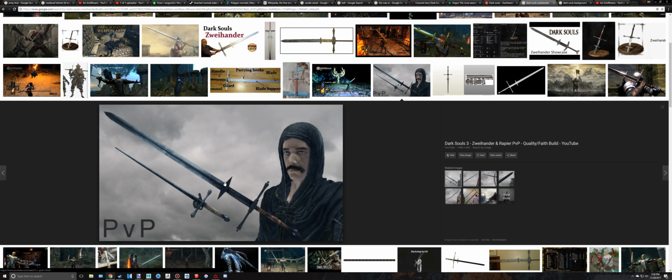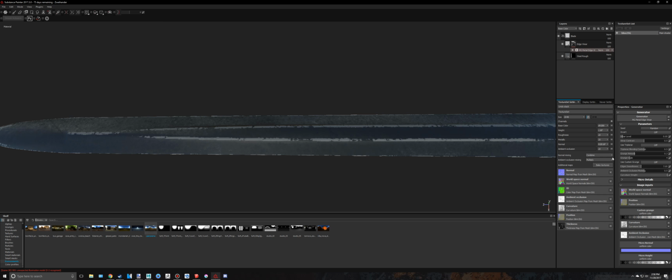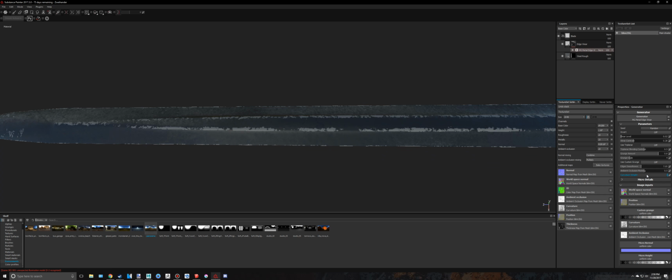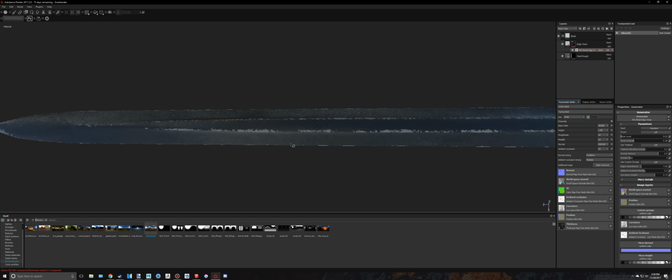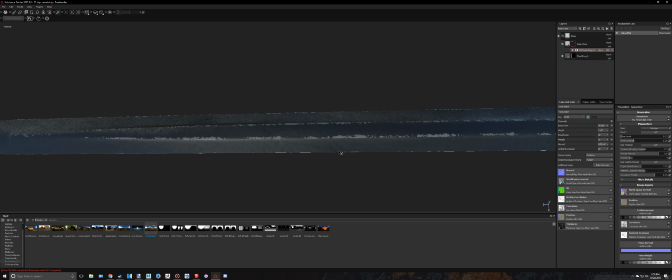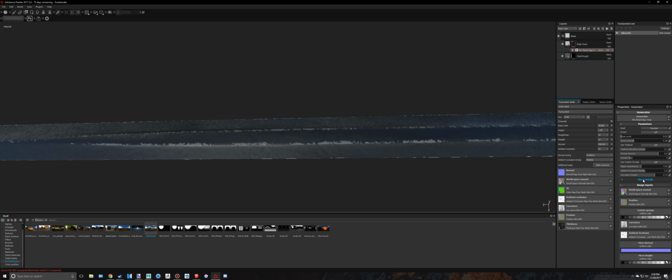Let's take a look at this image again. It does have some edge wear, but it's very minimal compared to what we've got going on. We can change our contrast. We can change the amount of this a little bit. You kind of want to have a lot more grunge though, because it doesn't make it just a straight line. Can just change some of this. See, I don't want too much, but I also want to have something there too. That looks pretty good.